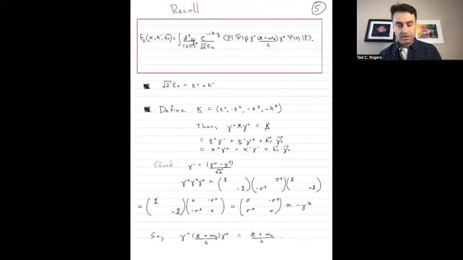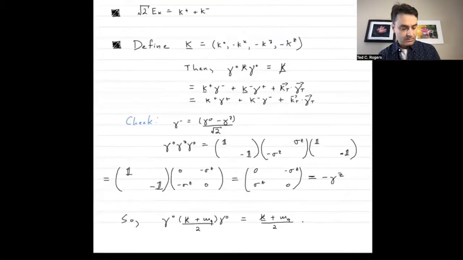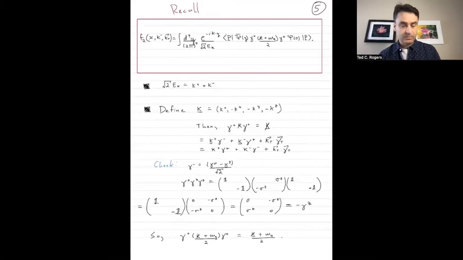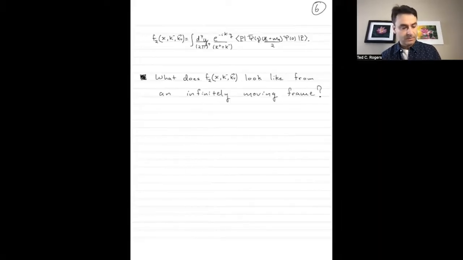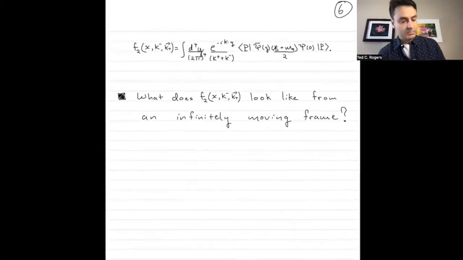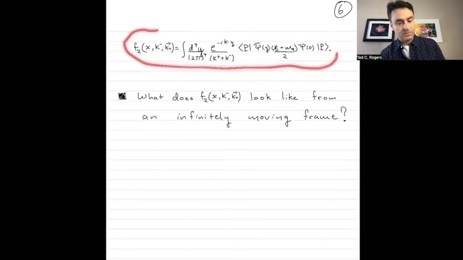Okay, why have I done this? Because I just want to simplify this factor here. If I apply what I just said, then that factor becomes, well, gamma 0 squared again is just 1. So it just means that I put an underline on the gamma slash and remove the gamma zeros. Okay, so that's one simplification. Well, that's the second simplification. The first is that I can write the energy as k plus k minus, for reasons that become clear in a second. So I'm just rewriting that expression again the way I have it here.